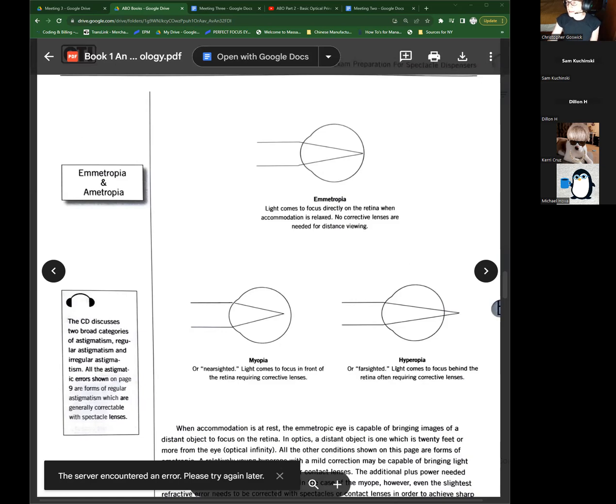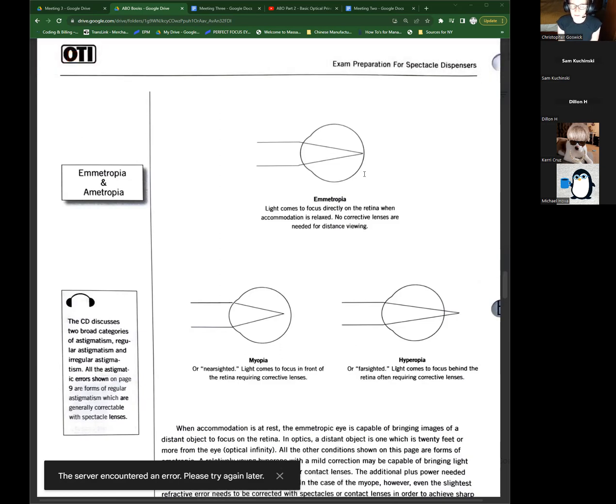It says that the light rays come to a perfect focus at a distance of 20 feet. One thing I should point out here is that these are when you're looking in the distance. We're not really talking about accommodating at this point. Just remember that even if you are an emmetrope, you could become a presbyope, because even emmetropes who don't need glasses all their lives are going to have trouble accommodating and getting that light to the correct point when they're looking up close as they become presbyopic.